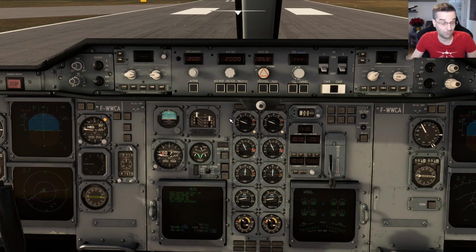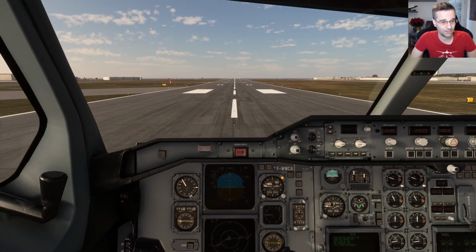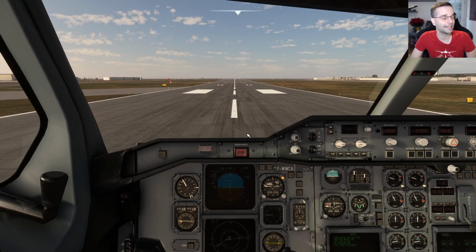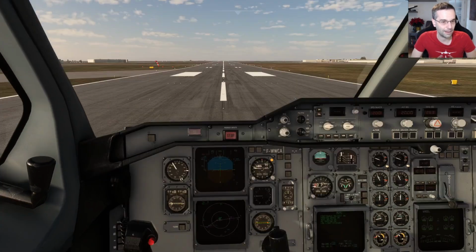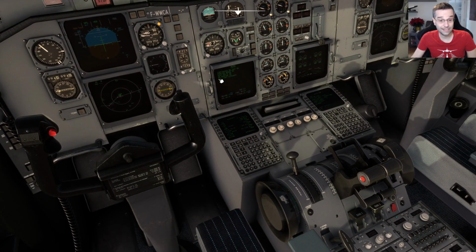If you were to use profile mode instead, at some point the profile mode is going to decide to accelerate to 250, and I really find that to be too fast for flying the traffic pattern. The last thing to do is to set the flaps to the first position, and at that point I am pretty much ready to go.